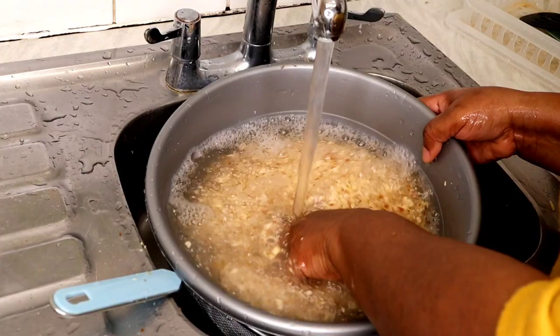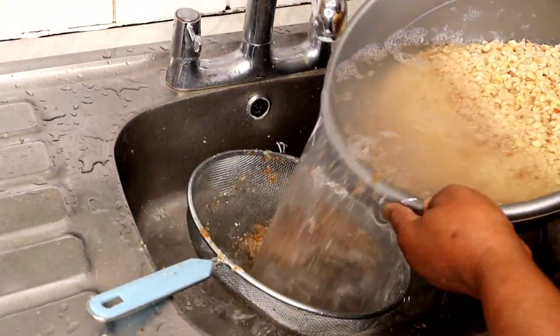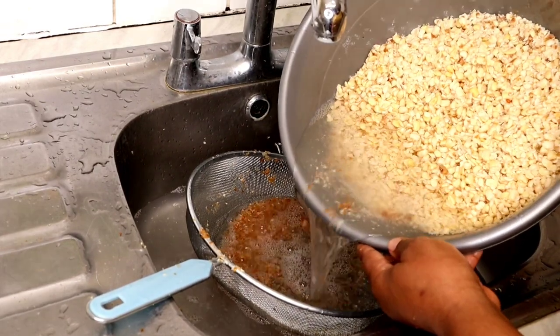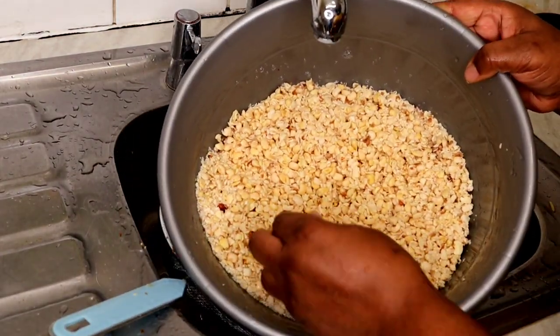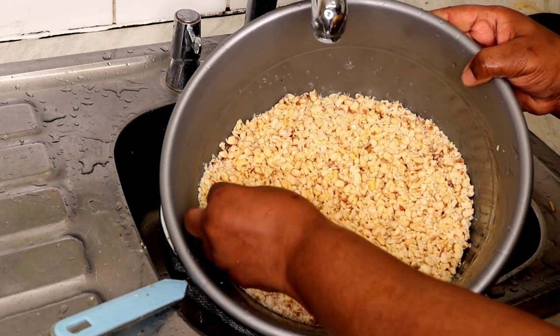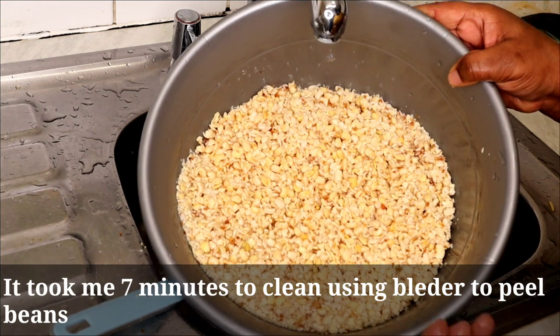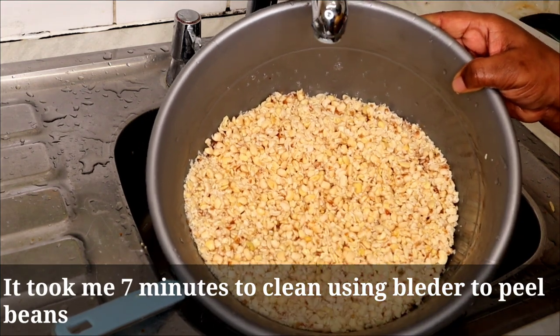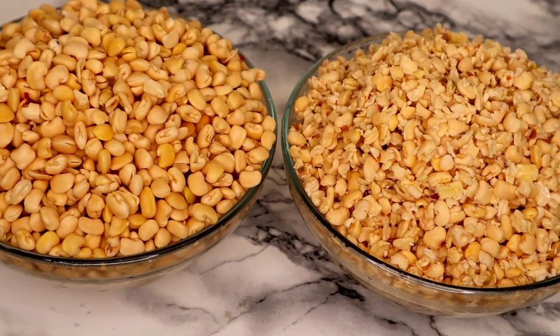This is the most easiest method. It took like 7 minutes approximately to get the beans cleaned. The beans is perfectly clean, guys. Can you see? It's perfectly cleaned. So the next thing I'll be doing is to transfer all the beans into a freezer bag. It took me 7 minutes, as you can see, using the blender.